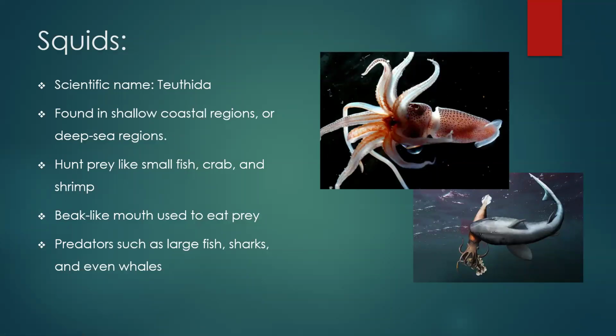Scientifically known as Teuthida, but more commonly known as squids, they have more than 300 different species, and they can have different habitats depending on the species. So you can find them in either the shallow coastal regions, or you'll primarily find them in deep ocean waters. Squids are also carnivores, mostly preying on small fish, crabs, and shrimp. It's also known that squids have eaten other smaller squids whenever there's a scarcity of food. Squids also have a beak at the base of their tentacles where they'll eat their food after capturing it. And squids have also been known as prey to many birds, sharks, and even whales.